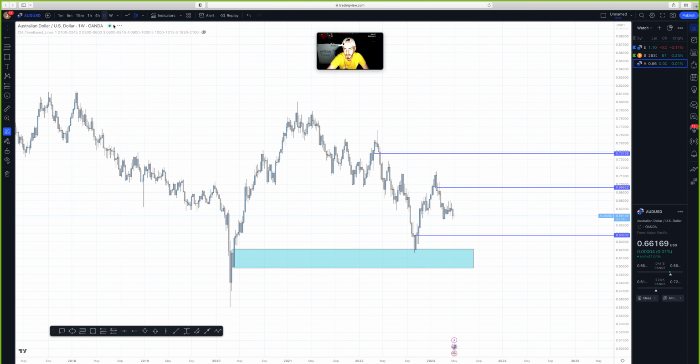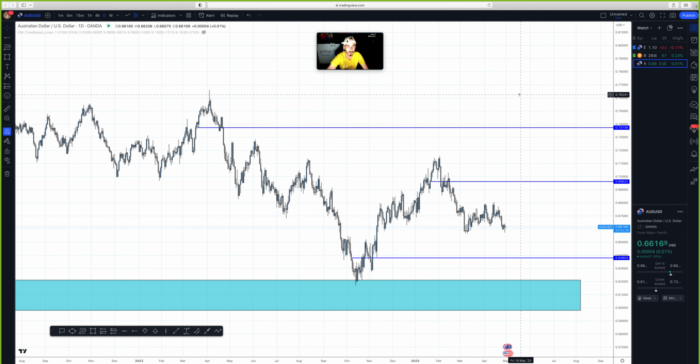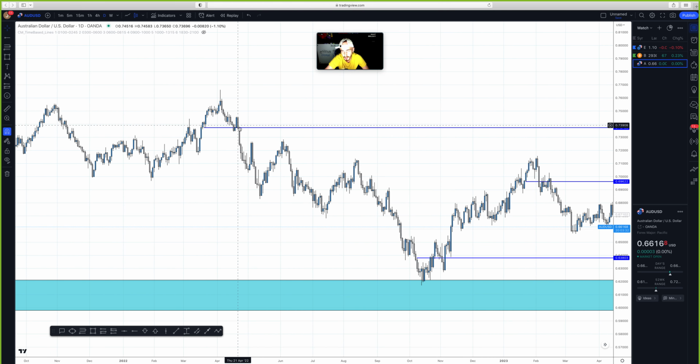So now let's go to the daily, and we'll break this down even more, and you can see how this comes in confluence. Real quick, this is the main area of supply that we're anticipating on the weekly, right? Notice how on the daily it's in confluence. This previous contrary candle gave the push to the downside.